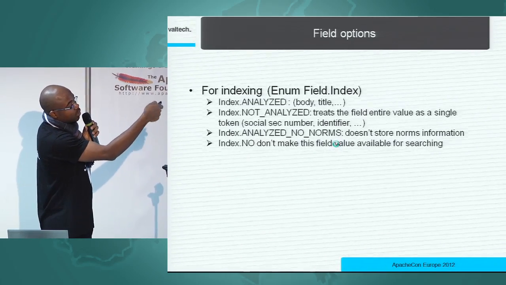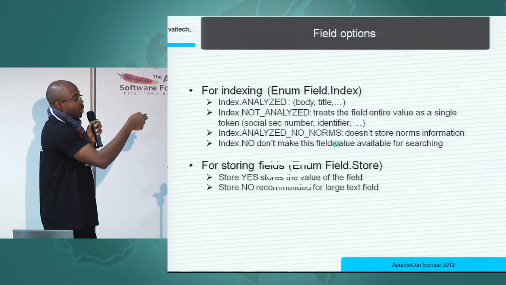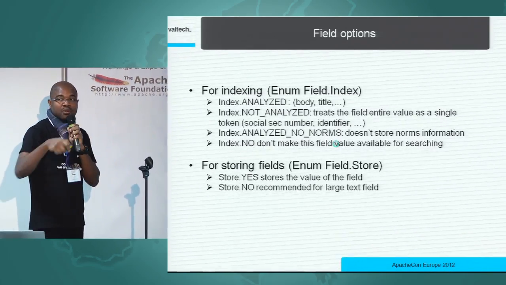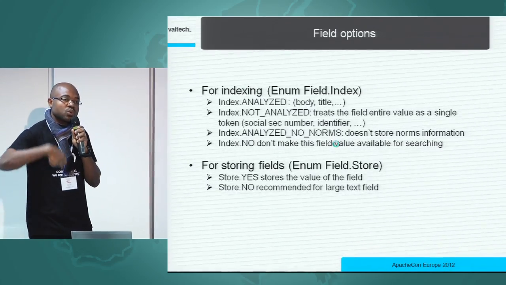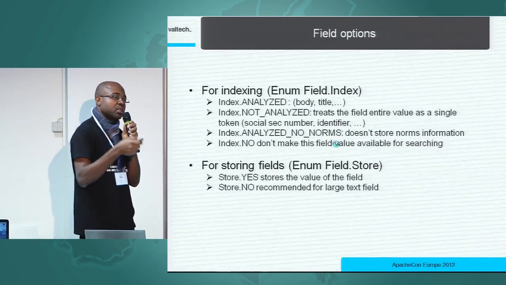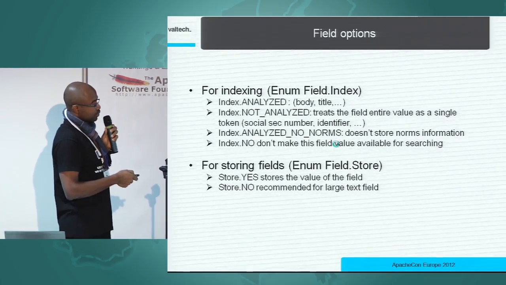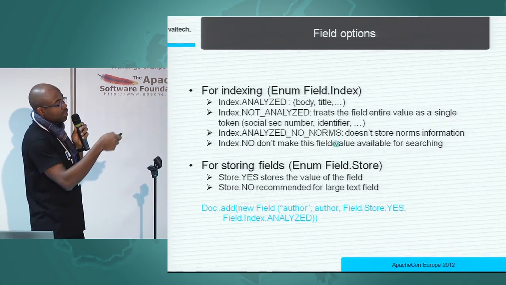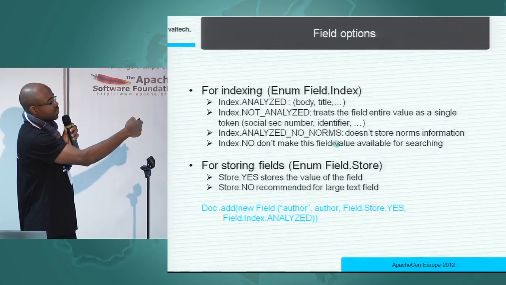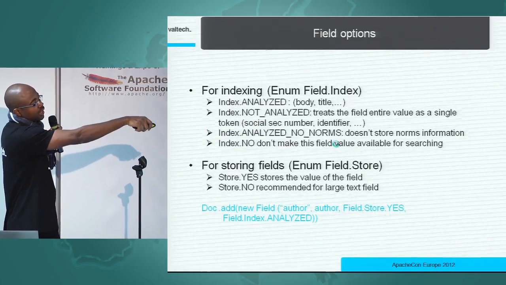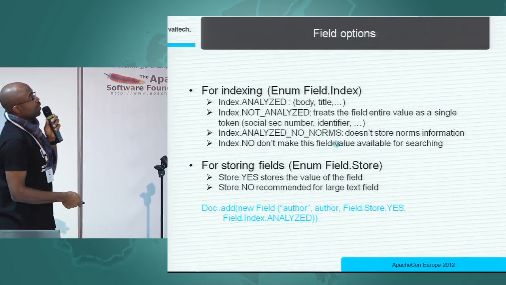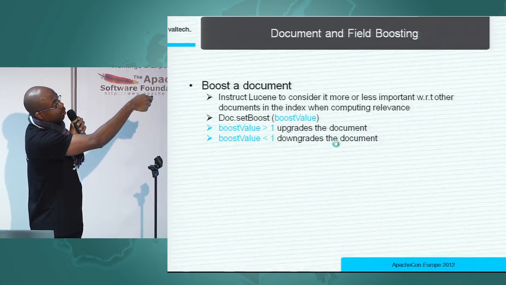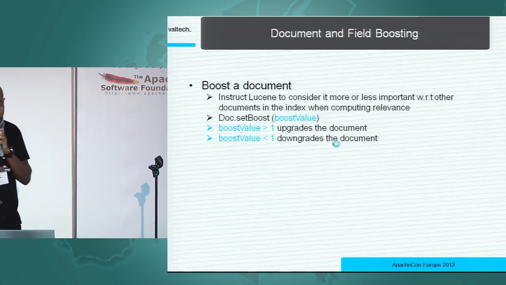You can also decide not to index. And you also have options for storing your field. You store a field because you need to give some snippet to the user when a document matches their query. And to add a field to a document, you just have this instruction like document.add, where you create your field with the name and the different options. It is very simple.